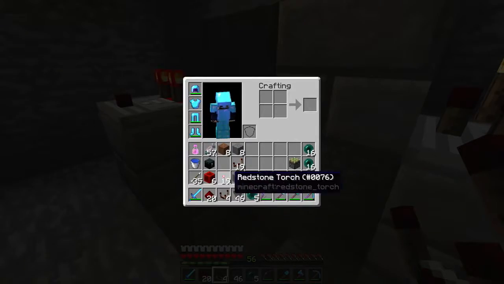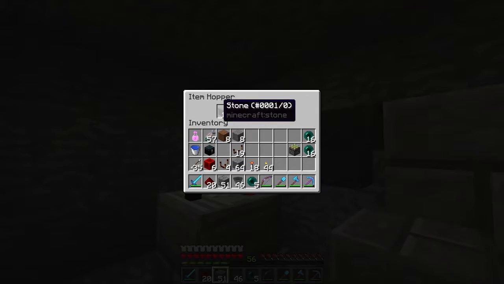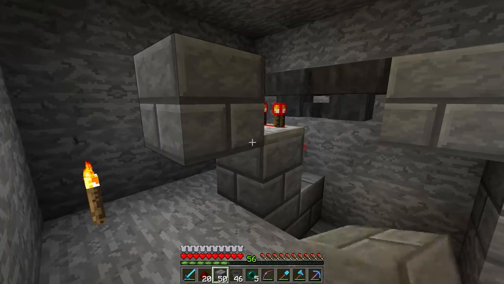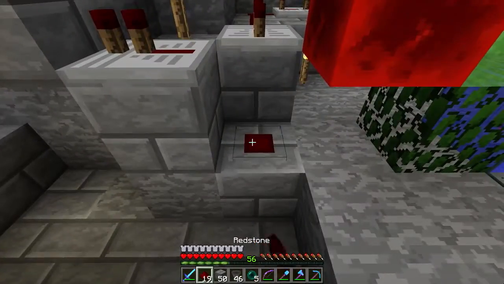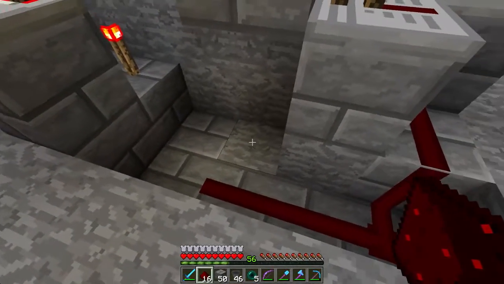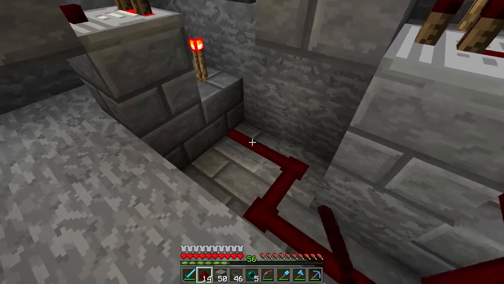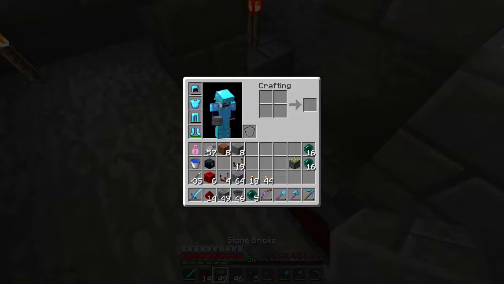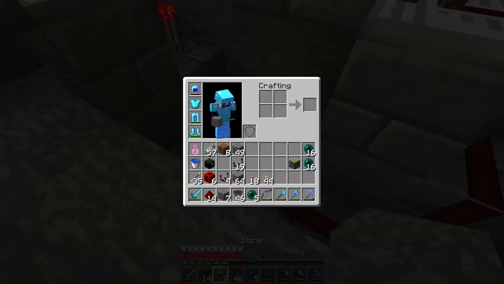So we're going to do that with a torch. Right underneath, that hopper's locked. It's holding those items, which means we have a signal coming out of here now. We're going to put a block there. So we'll do that by running a line over here, like so. And I got those blocks mixed up there.